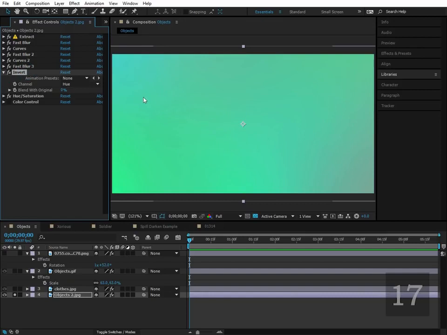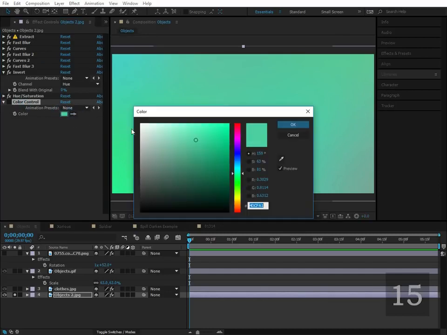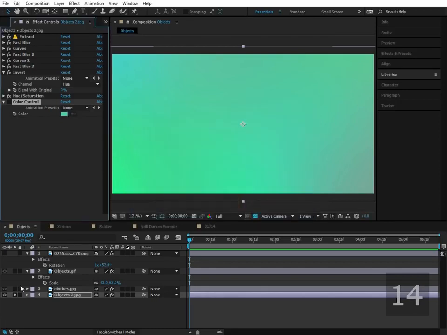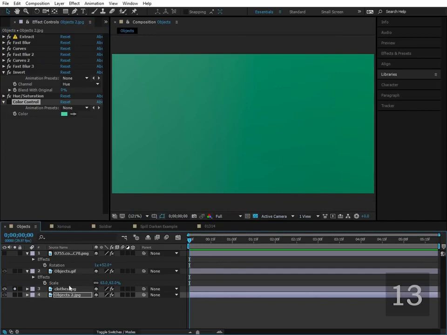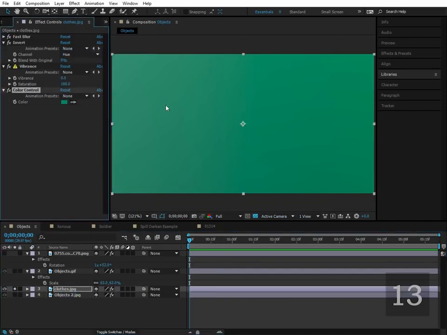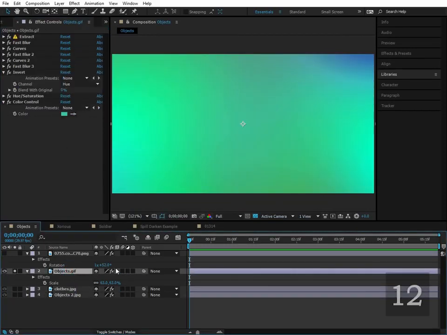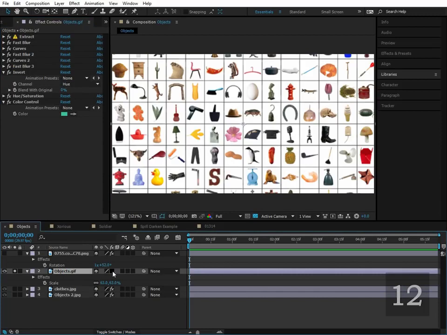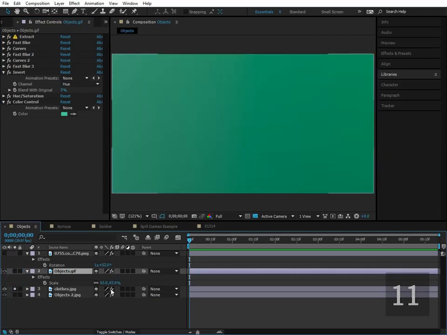On average it should be a green, so kind of a cyanish green screen. And we can even use a color control to choose this color to see where it lies on the color palette. So you can see here that's pretty close to cyan, kind of a greenish cyan. I did several tests, even more tests, and on average it came out with about the same hue right there. And this is an example of just other objects, and then we have another one of clothes.